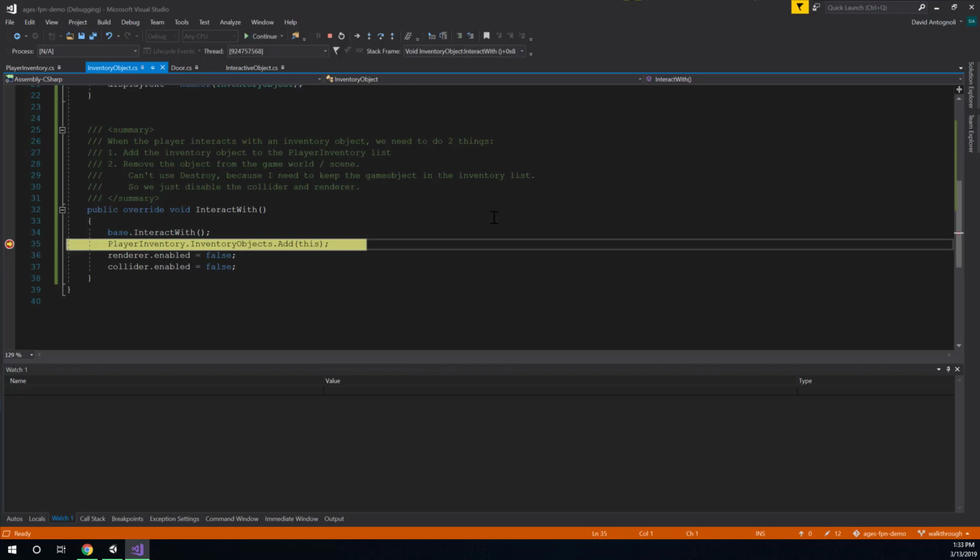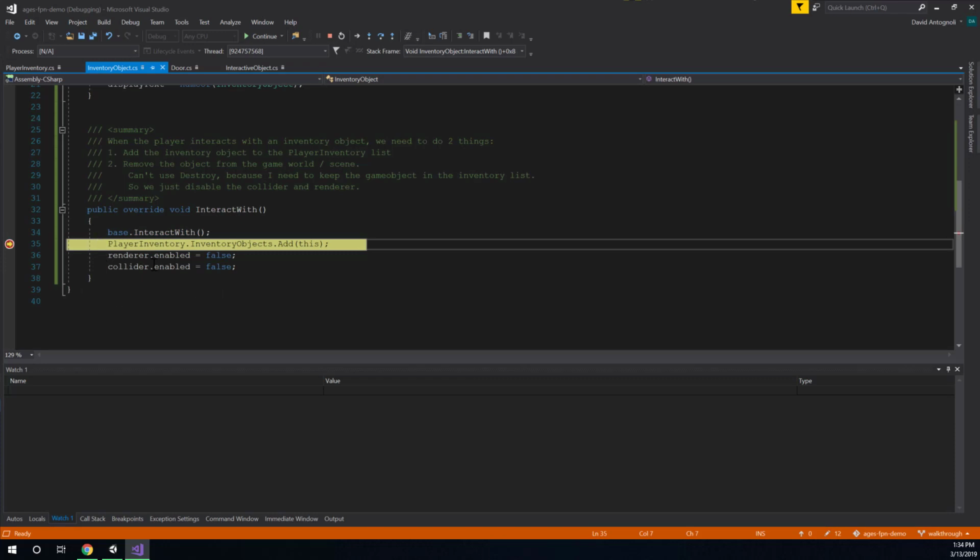And there it is. For me, it automatically flipped over to this. For you, sometimes it may just seem like your game has frozen and you have to manually click on Visual Studio. I don't know how to describe why some computers do it one way versus the other. Hopefully you get lucky and it just automatically pops up. Anyhow, right now we are frozen in our execution right before line 35. Line 34 has already happened. Line 35 has not yet.